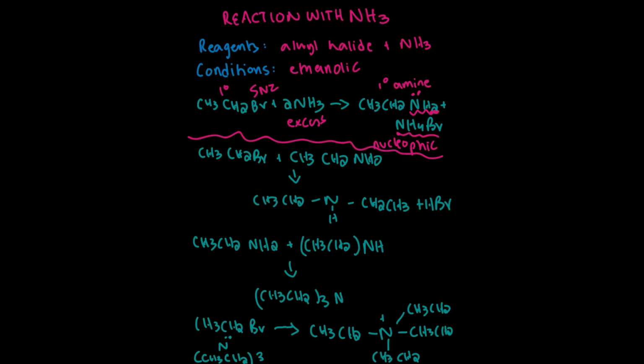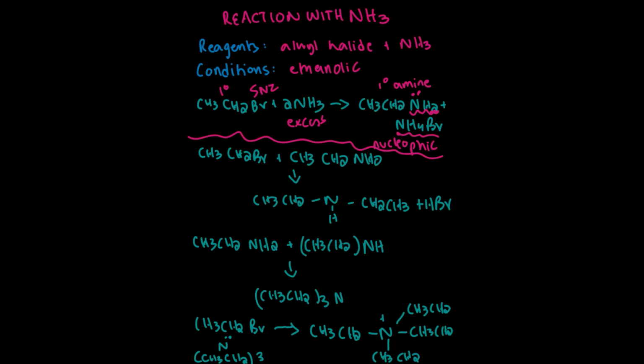In the first step, right now you have two hydrogens, so one of these is going to be substituted, and you are going to get a secondary amine. After this, another hydrogen is going to be substituted, and you're going to get a tertiary amine, because this nitrogen is going to be bonded to three different R groups over here. Now in each of these steps, you have a nitrogen with a lone pair. It's going to continue on reacting with the alkyl halide.